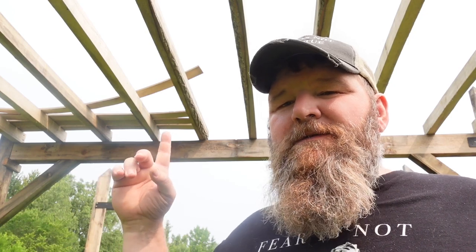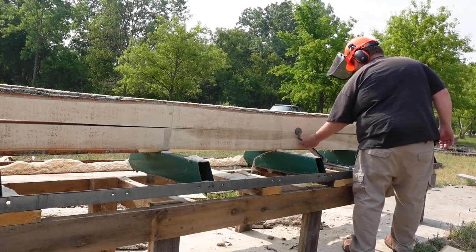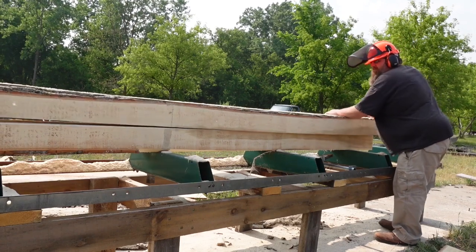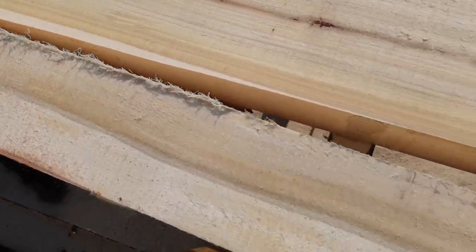I think we had sawed it the night before, and the next day I tried to install it — it was already too late. So if you're using cottonwood for a one-by type situation, you definitely need to either sticker it right away in your stack or install it like this right away. On the other hand, cottonwood is very strong once it's dry and stable — it is extremely strong. Using it for a floor joist or a beam like this can be really good. A lot of times when I was logging, we would use cottonwoods laid down across the creek so that we could drive the skidder across, basically building ourselves a log bridge to go across the creek.